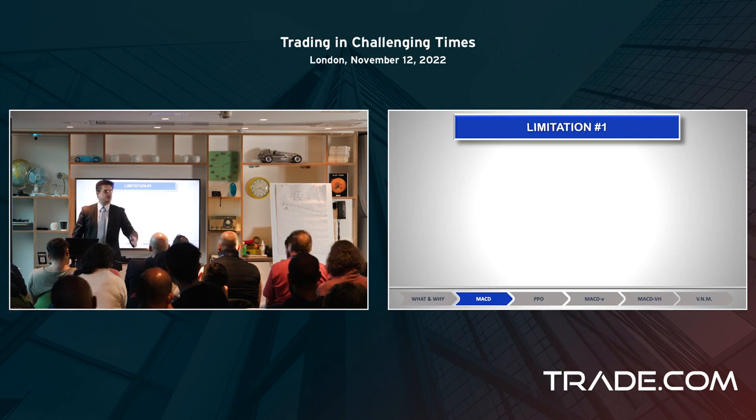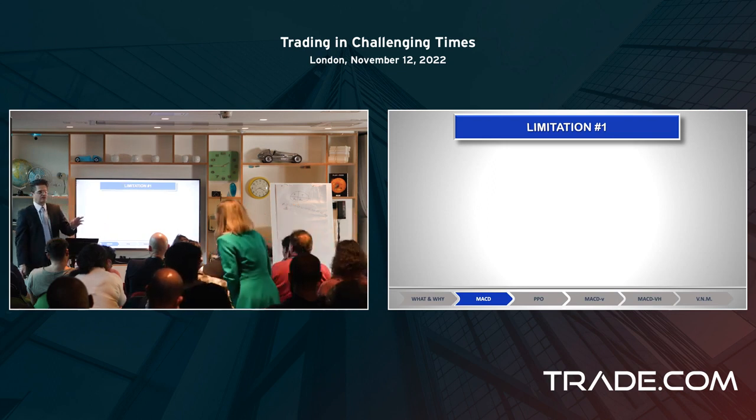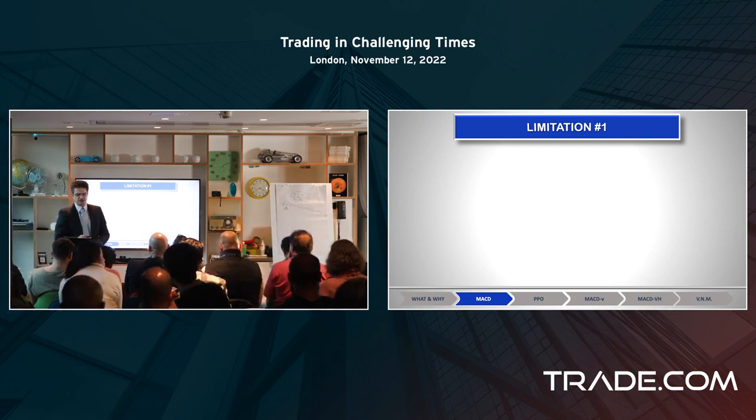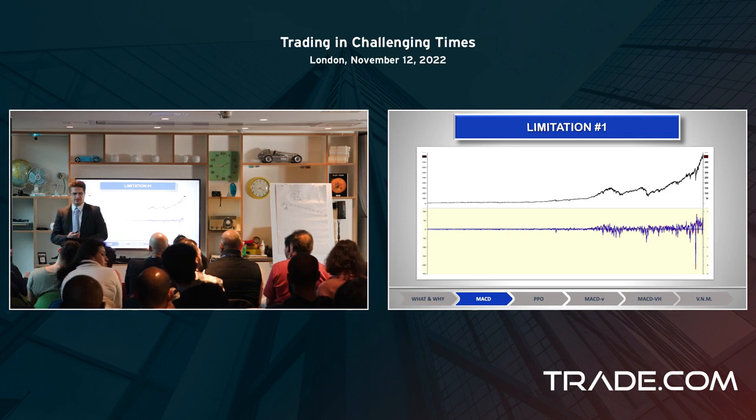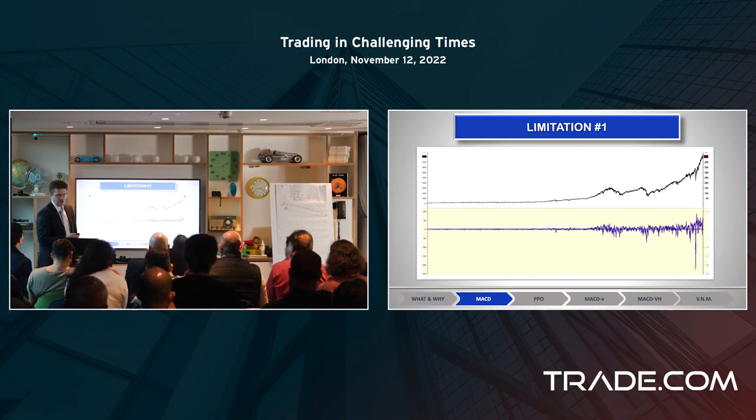Okay, what are the limitations? So these are the fundamentals of it. Some people use it for signal generation and so on and so forth, but if you backtest it, it doesn't work well in that respect. There are other ways to use it, but let's see its limitations. First limitation. Now, this is the S&P 500. Again, I've taken the full history.